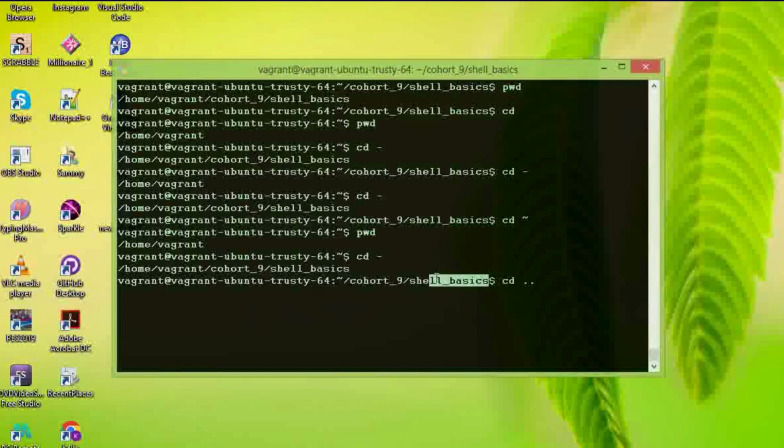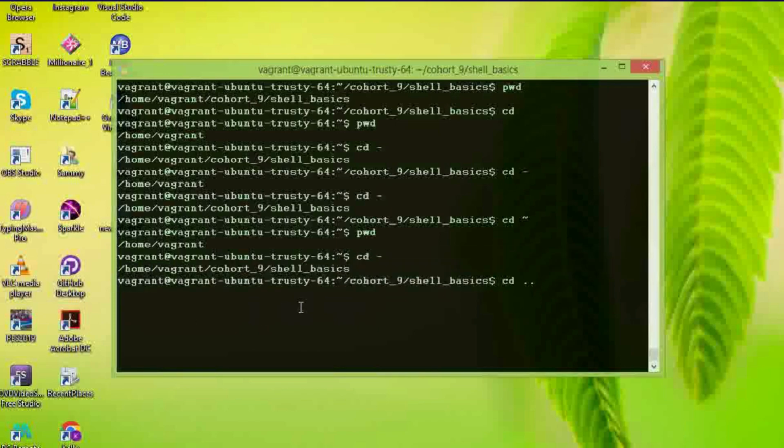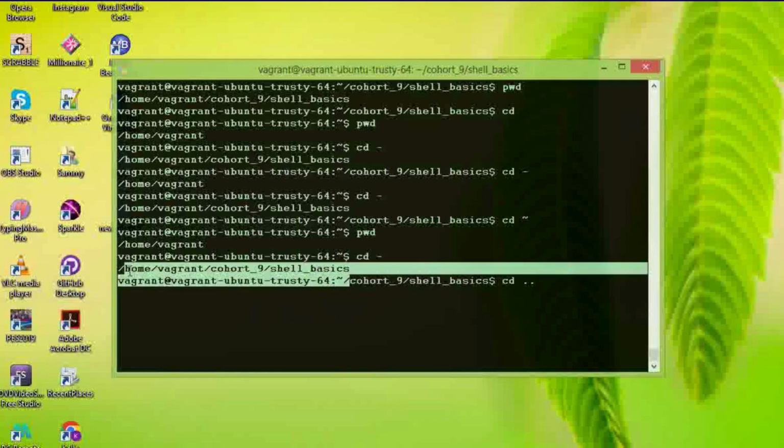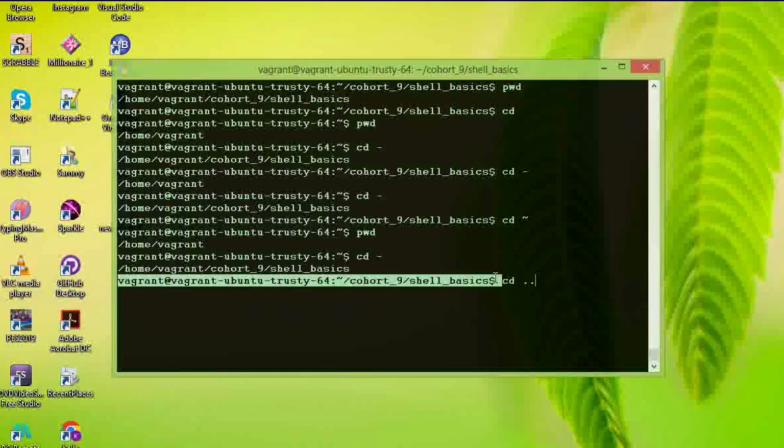Now look at this particular directory I am on currently. I know that from here to this point is /home/vagrant, while the complete file path from here to this point is /home/vagrant/cohort9/shell basics.